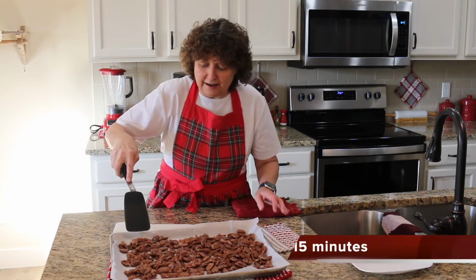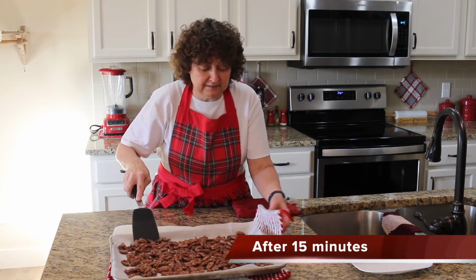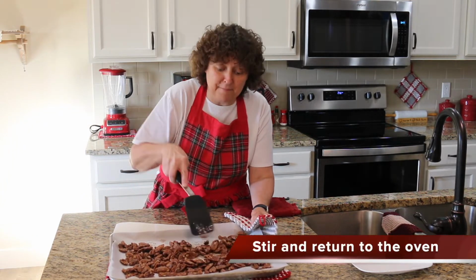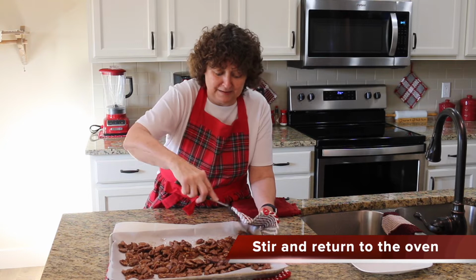Okay, they are just right out of the oven for the first 15 minutes. So we're just going to stir them, and we're going to put them back in the oven for another 15 minutes.